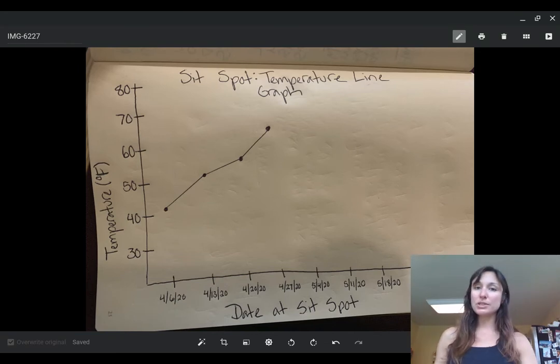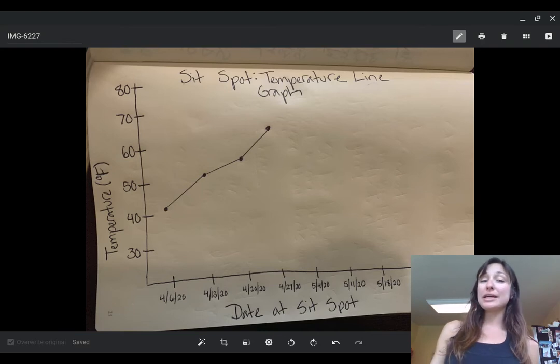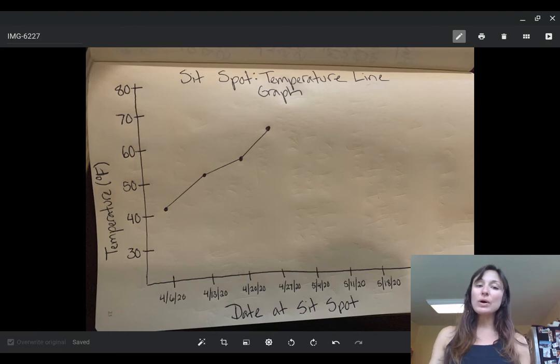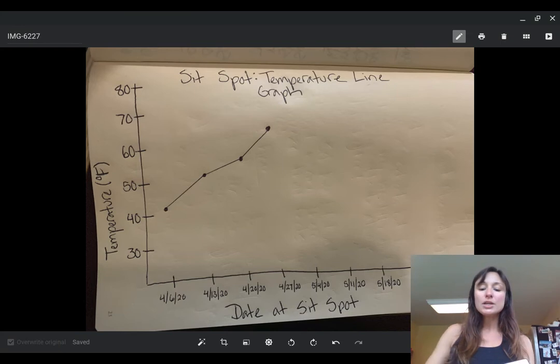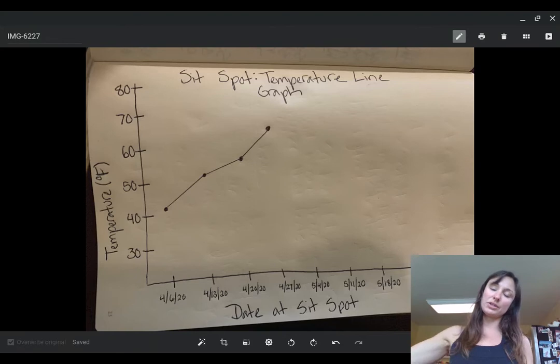So I did my normal sit spot observation, which is the first thing I want you to do today. And then we are going to begin taking a temperature observation each week. Now, this means you'll need to collect temperature data. So I went backwards and collected data for you from the previous days that we visited our sit spot, and that's what you're looking at here. Your job today is to create your temperature line graph like I did here. I'm showing you here it is in the notebook, and I'm showing it to you on the screen, so that we can continue to watch how the temperature changes as we go further into spring and eventually into summer.